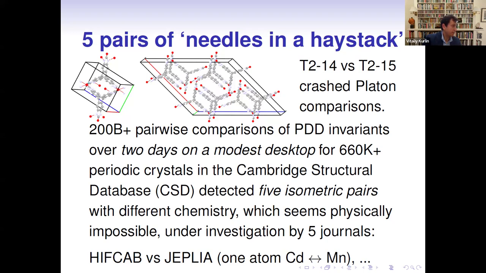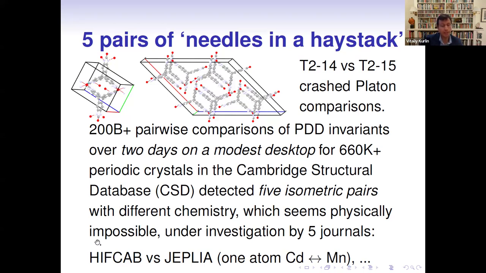So initially, we thought that the invariants were not strong enough. We actually proved completeness a little bit later after this experiment. But when we looked at some of these pairs, we found that in 5 cases, the distance was zero simply because the CIF files were numerically identical. They looked a little bit different because these are text files and atoms were arranged in different rows. But the essential numerical information, such as unit cell parameters and fractional coordinates, were all identical almost to the last decimal place. But one atom was replaced with a different one. These were in different entries of the CSD.